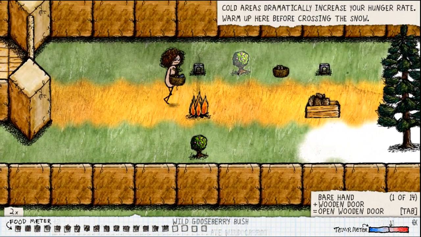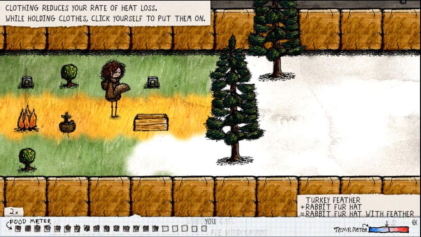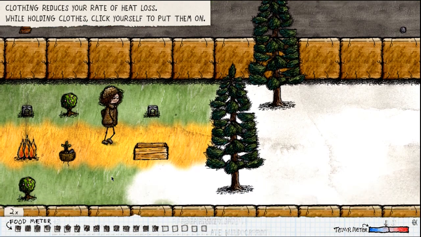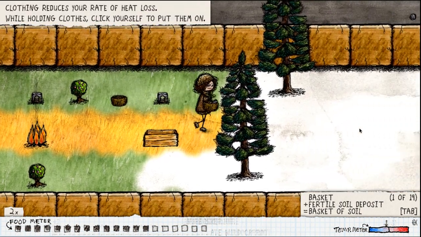What's next? Cold areas dramatically increase your hunger rate. Warm up here before crossing the snow. Ooh, presents! I got some nice clothing. Clothing reduces the rate of heat loss. While holding clothes, click yourself to put them on. Very important, actually. I have a full set of clothing, which is nice. Shoes, a silk skin coat, which is very nice. Loincloth and a hat. Now this should keep me nice and toasty. Let that get up a little bit. And I should be able to cross here.